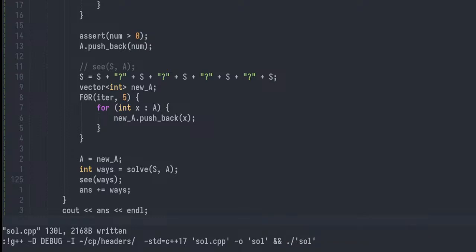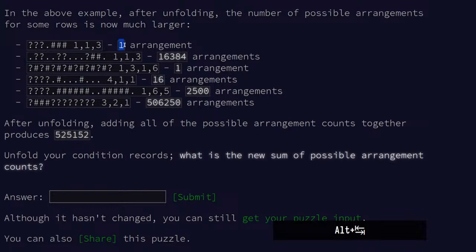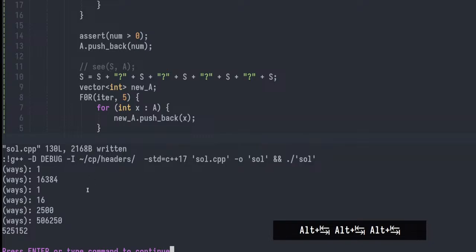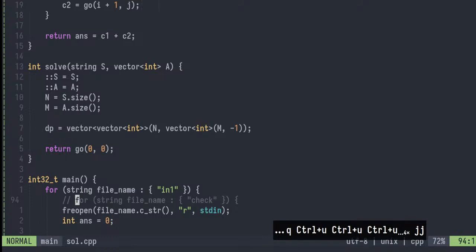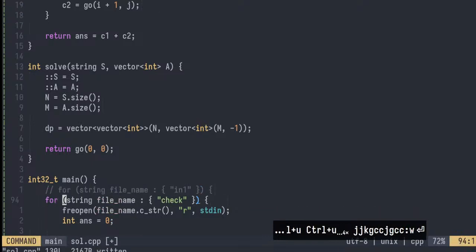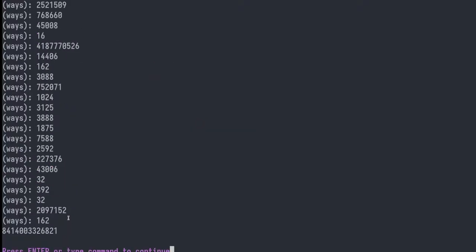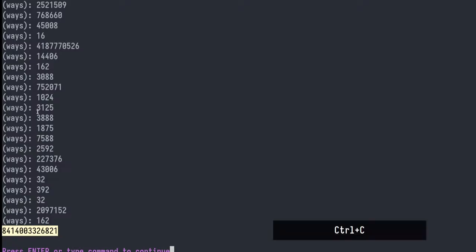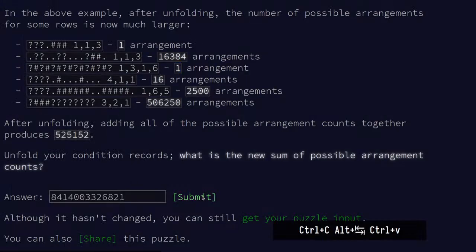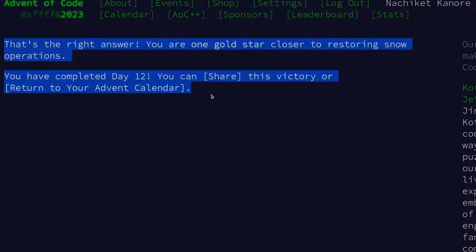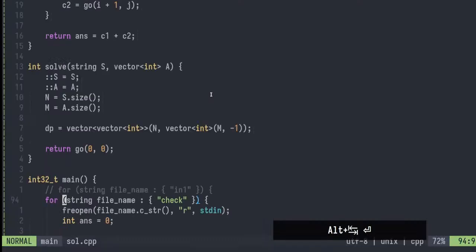Let's also print the intermediate results for each row separately, the summations that we are taking to check these. 163, 116. Okay. Let's change it to the last test. And we have this answer. Looks fairly large. Hope it's correct. Nice. Okay, cool. We are done with this.